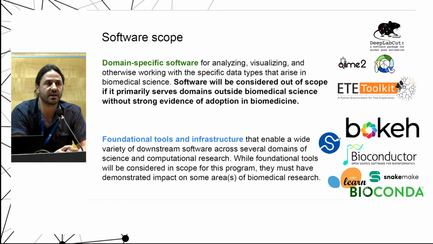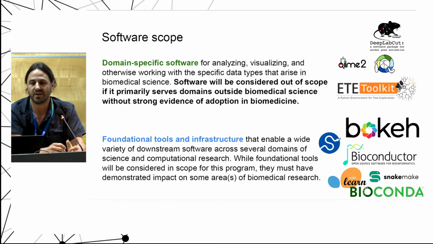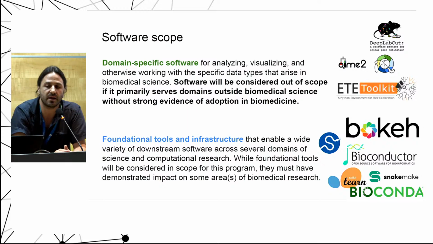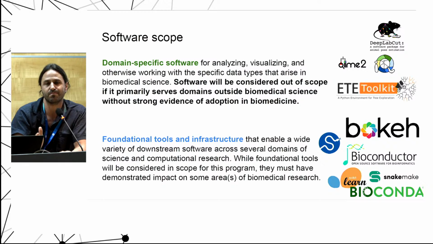In the beginning, in cycle 1, they were kind of open about the definition of what is domain-specific software, and they have been refining it through the cycles, and they are now being more strict about what type of domain-specific software they like. So they like domain-specific software, but somehow connected with biomedical research. They are very clear now about this, if you read the guidelines.